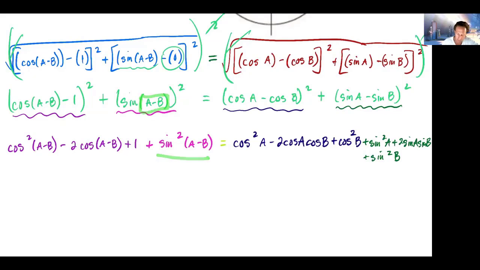So we get sine squared. On the other side of our equal sign, we expanded this again to look like the cosine of a minus cosine of b times the cosine of a minus the cosine of b. So that would leave us with cosine squared a minus 2 times those things, and then plus cosine squared of angle b as well. And then similarly over here with sine: sine squared a minus 2 sine a sine b plus sine squared of b. And now obviously we want to move some things around to see if we can get these to either cancel out or look a whole lot nicer. So I'm going to do some rearranging, and then we'll start moving some stuff.